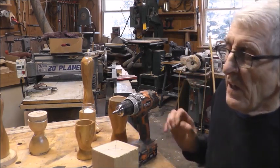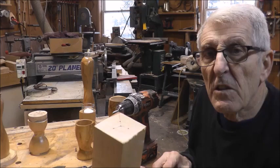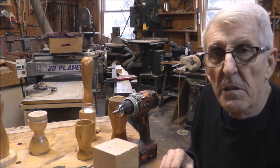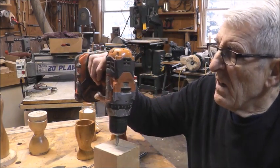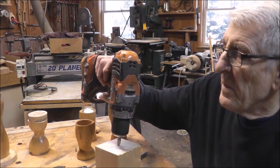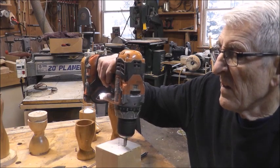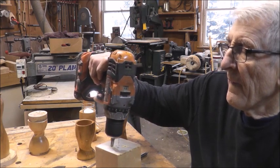So, now you have to determine which you want to be the bottom and which you want to be the top. We'll do the bottom first. I've determined this because there's a little crack here, and I want the bottom a little smaller than the top, so hopefully it'll work. Now when you do the bottom, don't make them as deep as the top ones. There's a reason for that, which we'll probably figure out later, but just let the tip go in and just start.